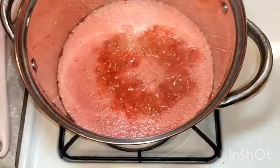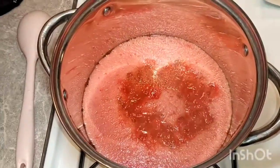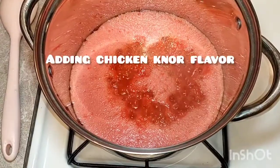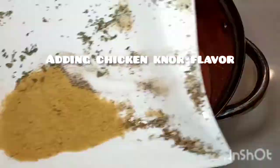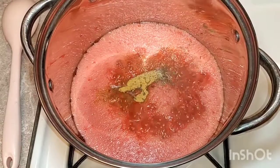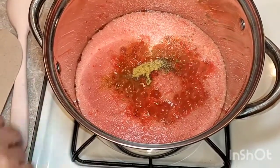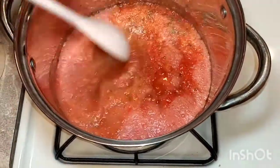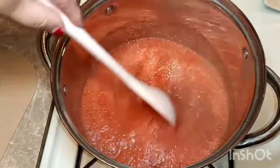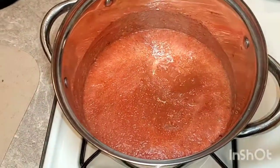So now that we let this boil in our pot for at least 2 to 3 minutes, I'm going to add my Knorr. Like I said, you can add salt or the Knorr, and I'm using this. So I'm going to add that in there. Next, let me stir it. Our tomato sauce is already cooked up. Now I'm going to add my meatballs slowly.